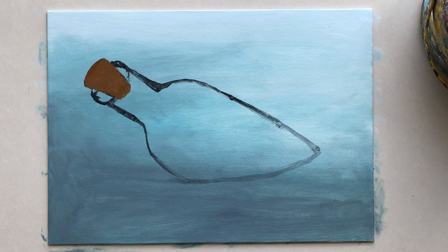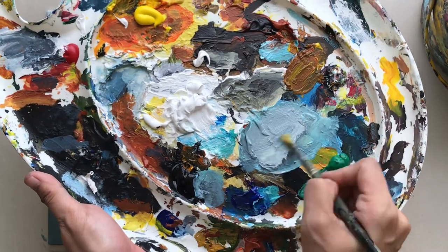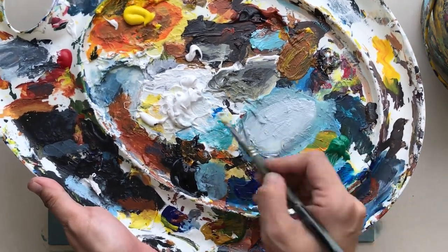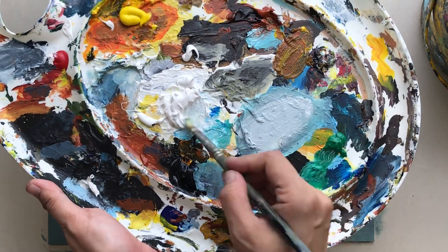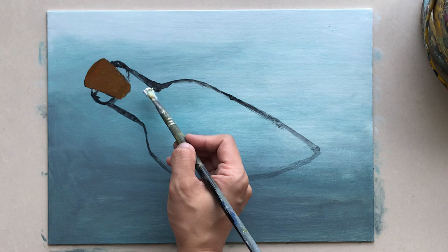For now, let's just allow it to dry because it's quite wet. So I'll be changing my brush. I'll be using another brush. Okay. Doesn't matter what brush you use, to be honest. So I'll be getting the same color that we had for the waters, the light one, but I'll be adding more white to that to make it lighter, of course. And I'll be coloring now this bottle.